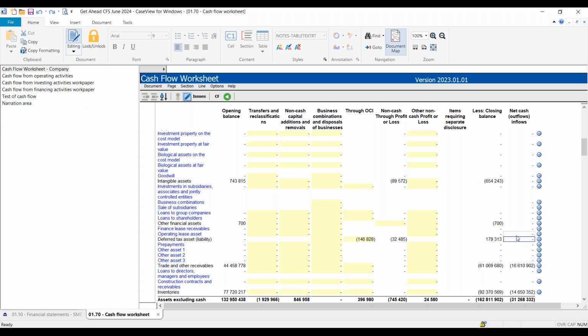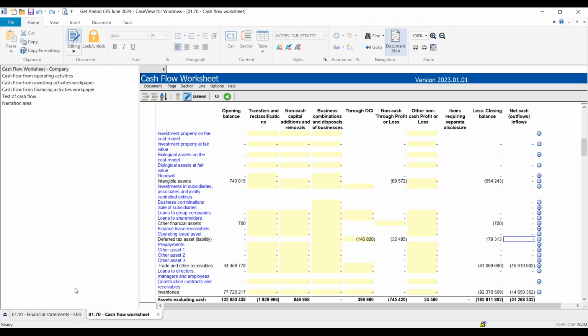So what happens on the deferred tax? This part would be fully automated, unless, of course, there was a business combination and deferred tax came in there, then you would just type that amount in. So where does the OCI get the amount from? In our case, it's the deferred tax that arose on the revaluation of property, plant and equipment.